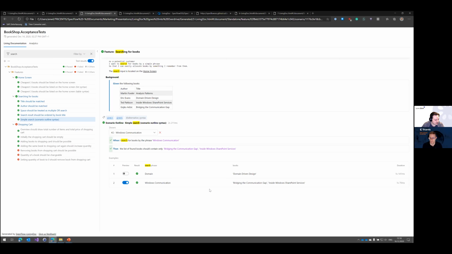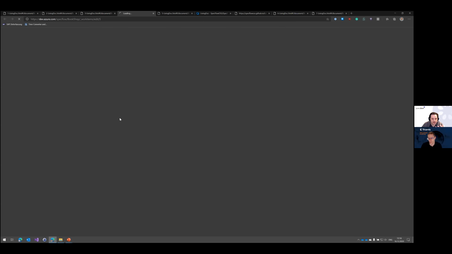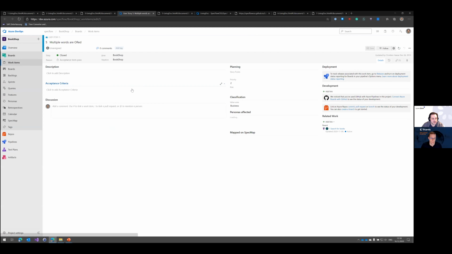This is the concrete example of how it should work. But what were the original acceptance criteria? For that, you can configure SpecFlow+ LivingDoc in a way that when you have special tags on your scenarios or on your feature level, we can link them to your work item tracking system. In that case, we have WI for work item and then the ID. This is a link, and when I click here, it opens my Azure DevOps project with the work item. So I can see this scenario has something to do with this user story, and it connects my LivingDoc and my original acceptance criteria.